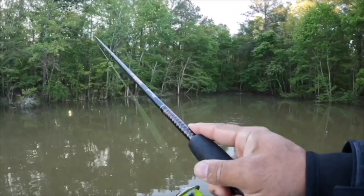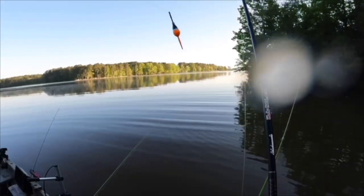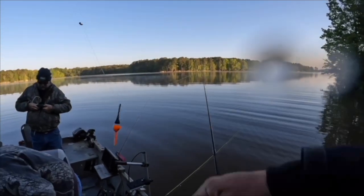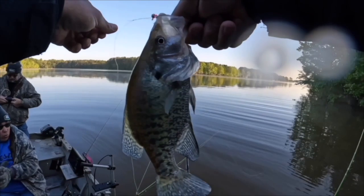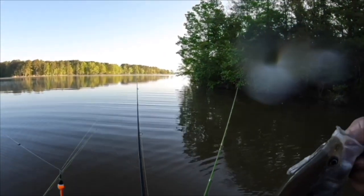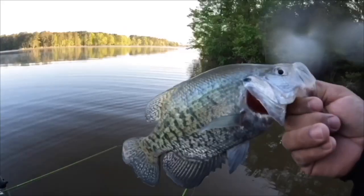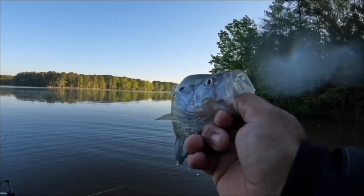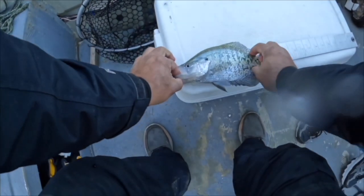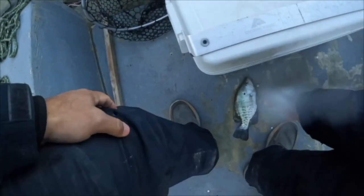Oh, it's a crappie. Got him. Crappie, baby! Good job, Jim. Thank you. I was just twitching it. They wanted that action. Look, guys. Not very thick. However, he is. 10 and a half. Yep, 10 and a half.